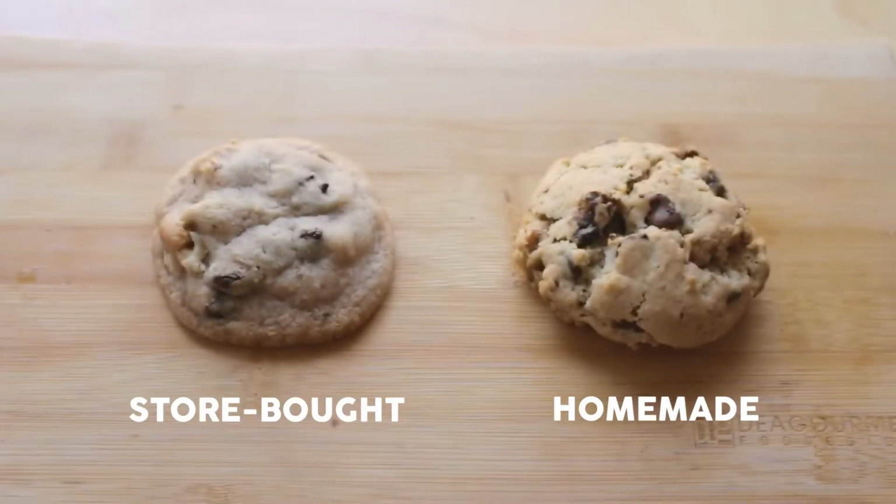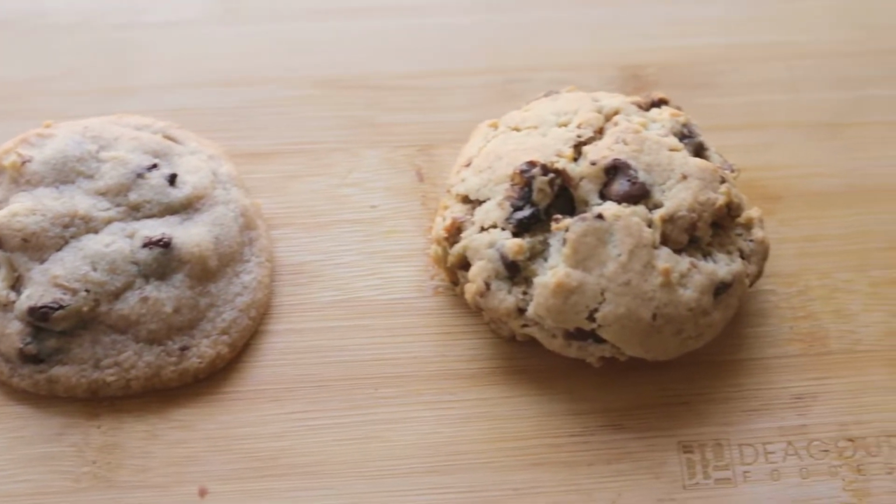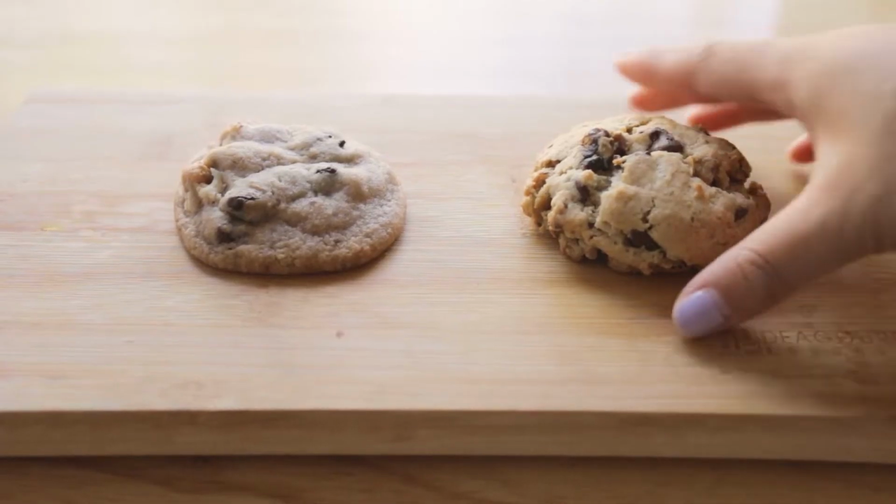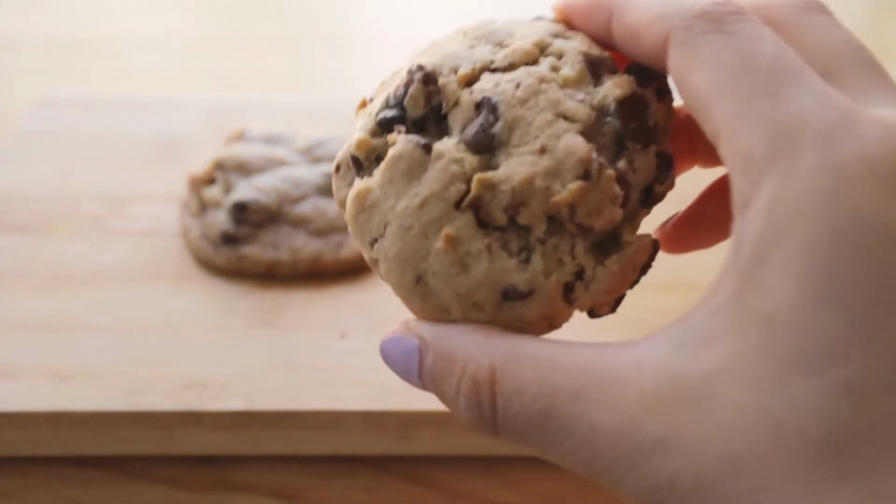Right off the bat, the store-bought cookie looks a lot flatter, a lot smoother on the surface, and there's a lot less chocolate and walnuts involved, on the outside at least. My own homemade cookie is a little bit rougher on the edges. It's a little bit more craggly. It looks a little bit darker brown. There's a lot more cracks and exposed areas where there's chocolate chips and pieces of walnuts, all just kind of hanging out in one conglomerate. I would say the more composed looking cookie would be the store-bought one.